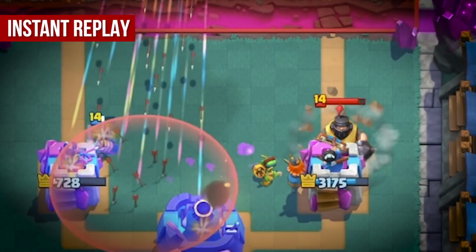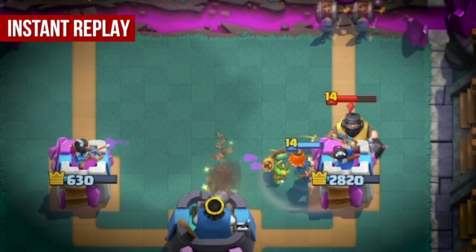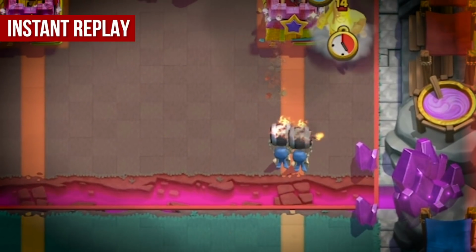As you guys saw when he went for that Mega Knight and I ignored it with the Valkyrie, it didn't matter because it was a full HP tower. And then we had all the power with the counter push.